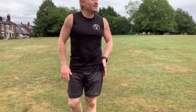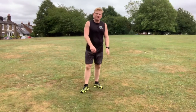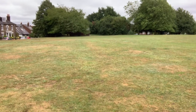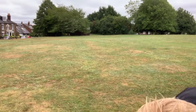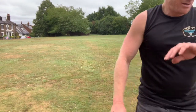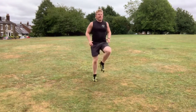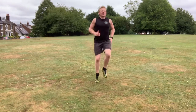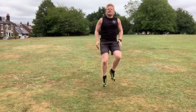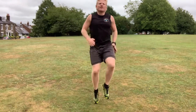Next exercise, high knees. Hubba, hubba. High knees, let's go. Seconds, nice and fast. Come on, Rafa, push. Come on.